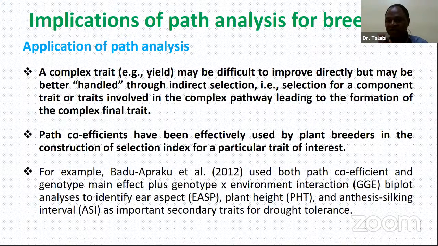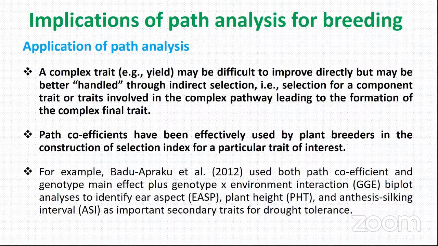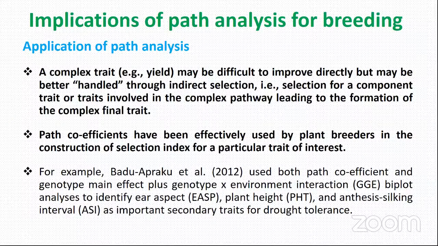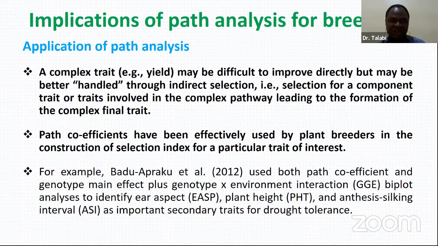Sometimes you don't even want to get to the final traits. You want to be able to make selections for the final traits if you have some other traits that you know make contributions to them, and they are easier to handle, easy to measure, and probably appear much earlier. So in cases like that, path analysis after some experiments have been done gives you an indication of traits that you could consider for indirect selection. In breeding, we call it indirect selection. That means when you are selecting for some particular traits in a bid to influence the final outcome of the trait of interest, we call it indirect selection.